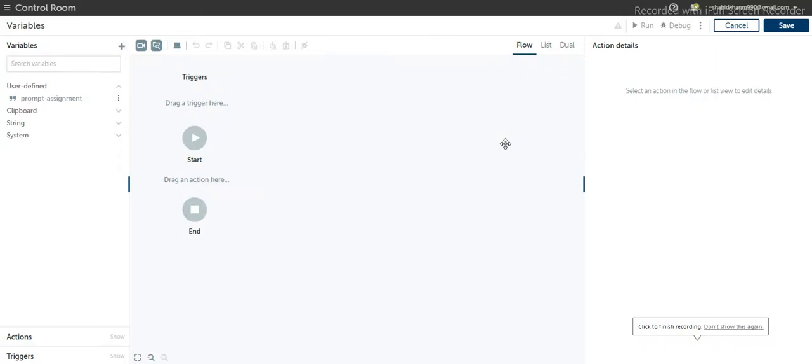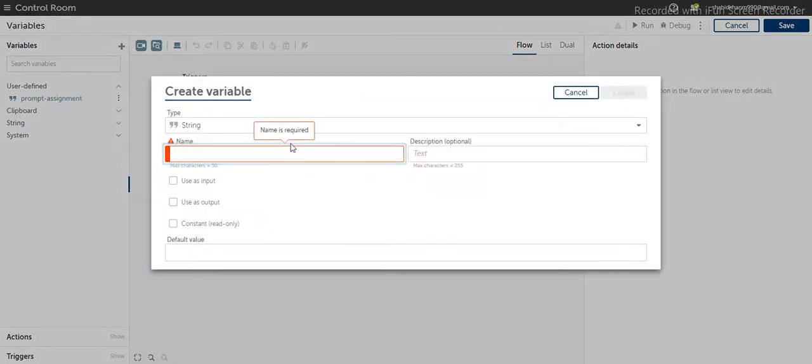Hello, in this tutorial we will learn how to use variables, how to assign data to the variables, and take an input from the user and use these variables to display a final message. So in the variable section I will press the plus icon and name a string. I will take user data like first name, last name, and age and display it in the message box.